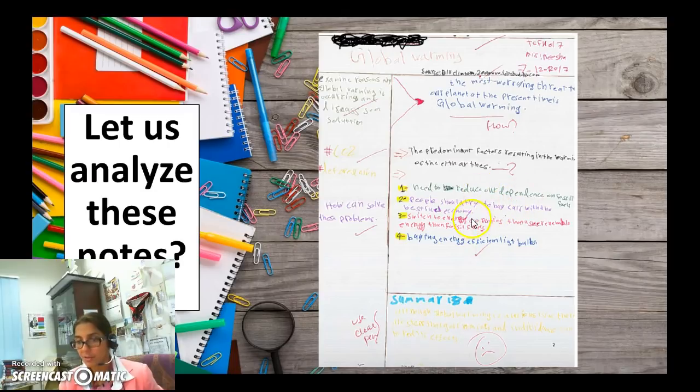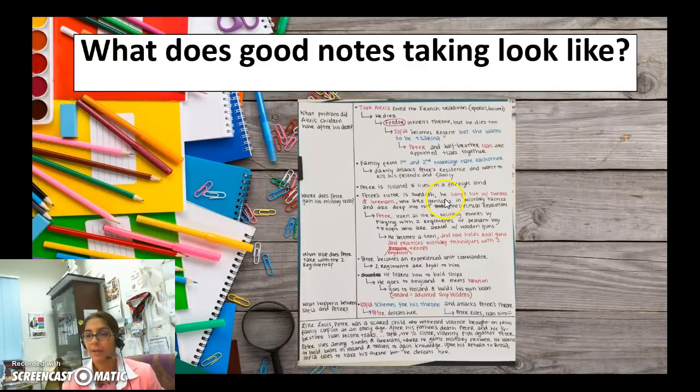These are solutions which are more or less okay, and the summary is fine, but it's not in a very clear pen. So make sure that you use a clear pen, you use a good handwriting, and you make sure that all your points are well covered. Just to give you another example, this is how a good note-taking looks like.